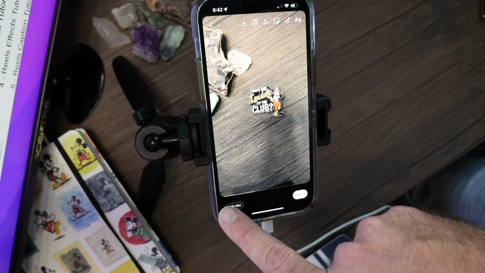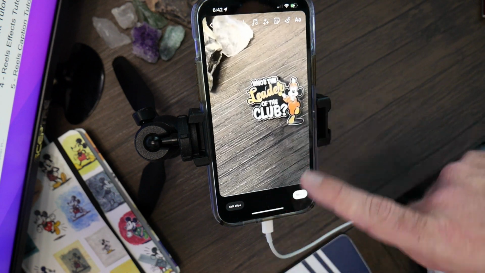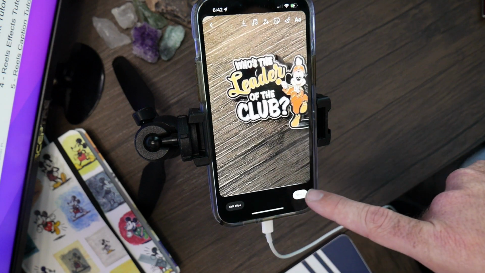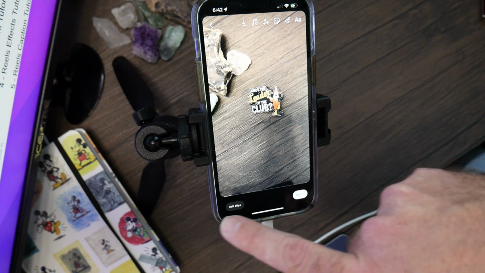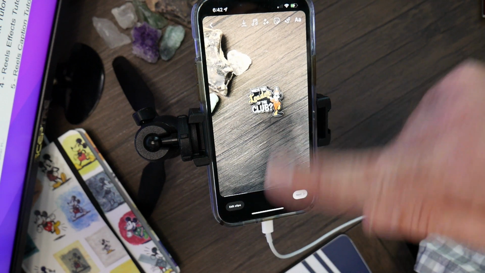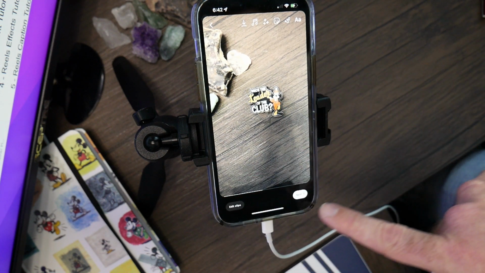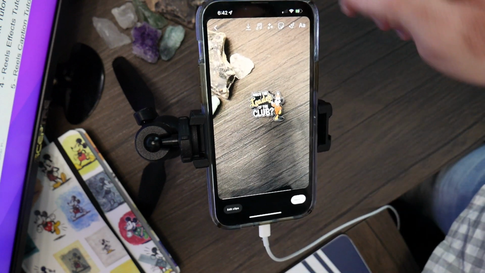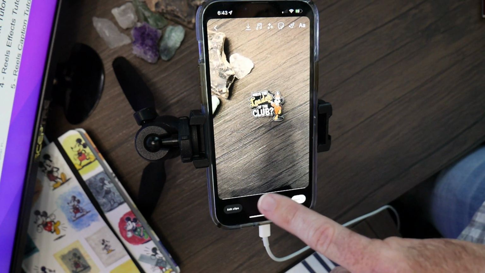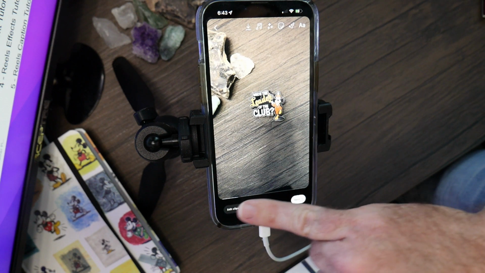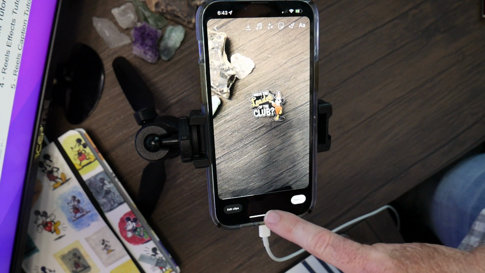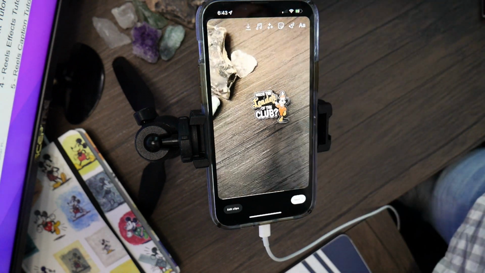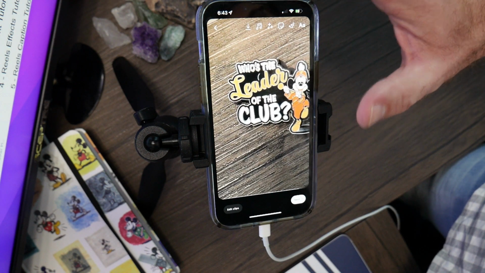Okay. Now you'll see once I've completed the reel, it automatically plays, and you can see the white line down here at the bottom will show you that it's playing and how long it has until it starts to loop again. So it will play on loop until I click next, or if I want to click edit clips, which we'll get to in just one second. Something I want you to note is that now that I've finished all of the time that I had in this 15-second reel, I no longer have the camera options that were available on the side. It is now in a publishing mode, which we will talk about in a second.